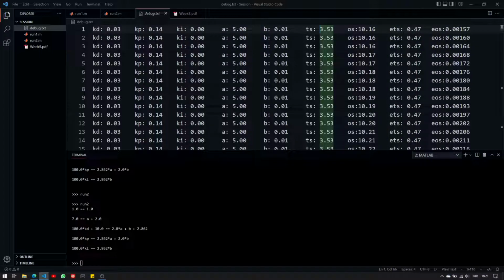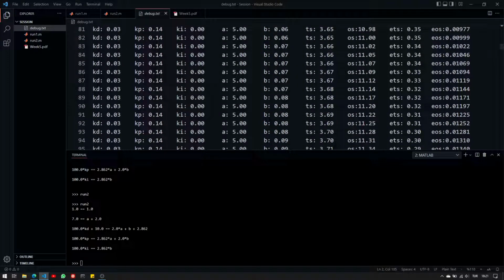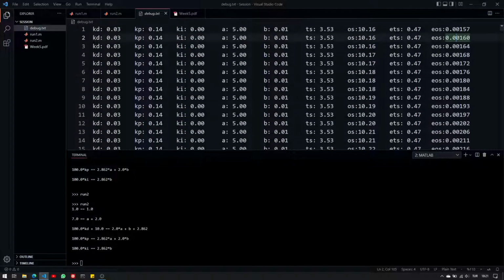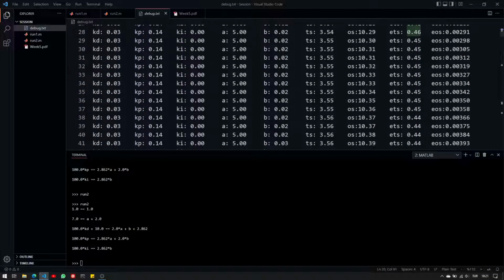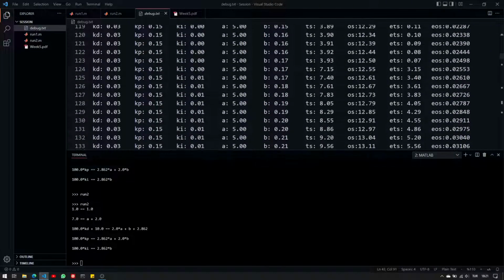Even though I can see the difference between the requirement and the resulting value for settling time and for overshoot, I'm still not close to determining which one is the optimal solution that I'm looking for, because there are too many values and there are two basic requirements here. If I would have had just the settling time requirement, what I could have done was to look for the minimum value in this column here. I have 45, it goes down to 44, and somewhere down here, I can see that, for example, this solution seems to be the optimal solution in terms of settling time, and that's obvious because we have 3.93.